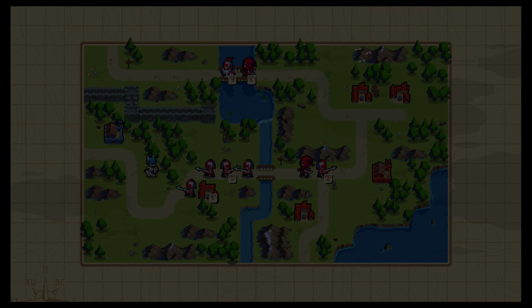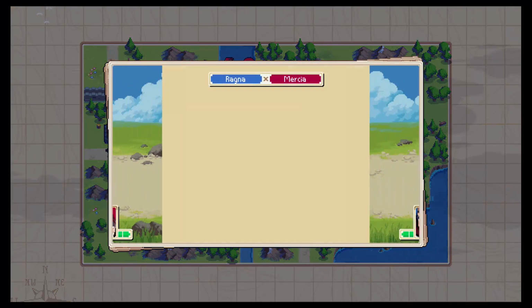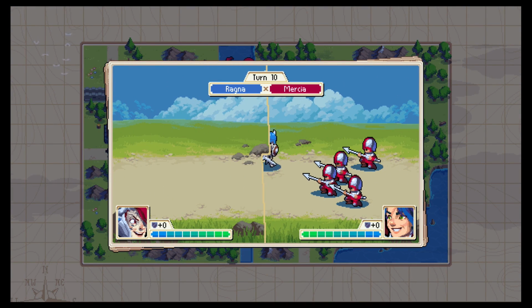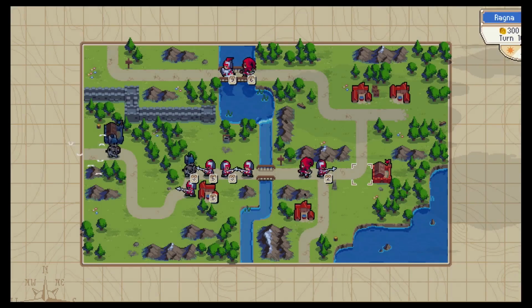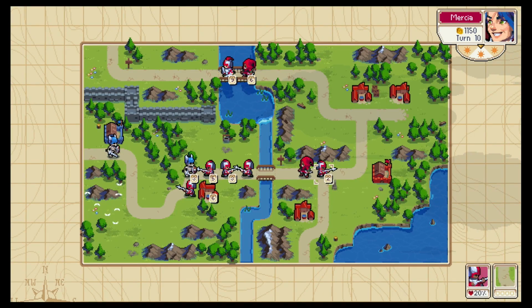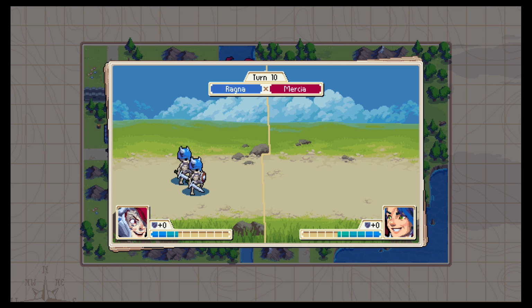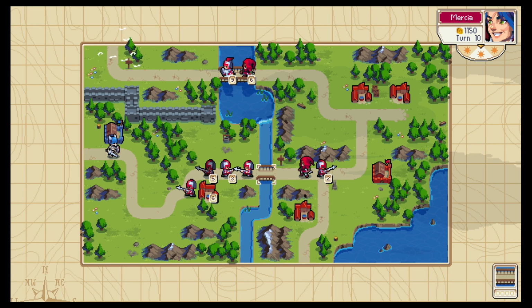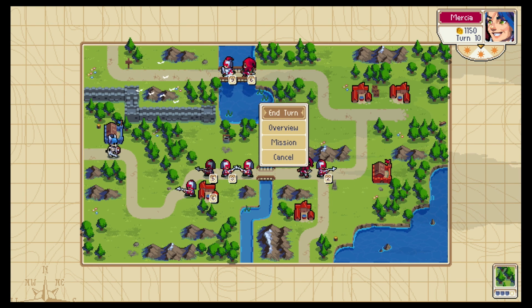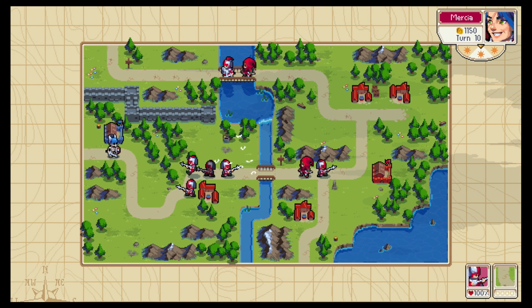Should we get more? I don't think we need to. At this point, we have so many units, we're just fine. Oh my goodness, okay. Yeah, we're taking a bit of damage here and there, which I don't love. But the enemy is going to run out of gold pretty soon, and we have a lot of it. They actually have 300 gold remaining, so they should be able to get a couple more swordsmen, but not too many. Move you there.